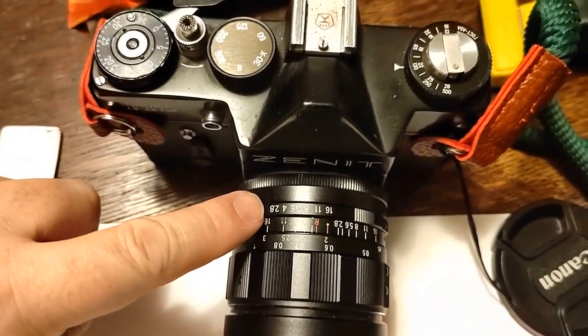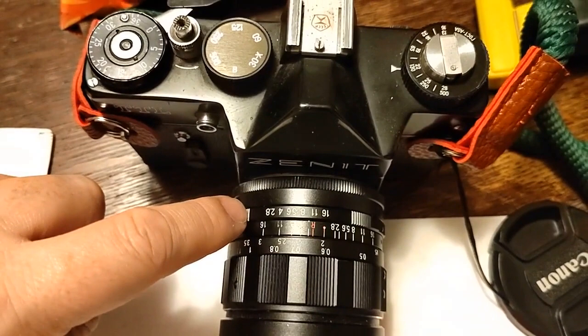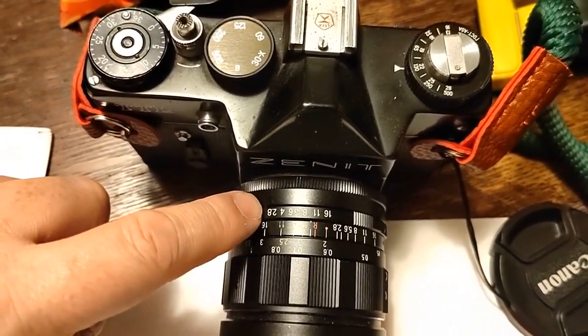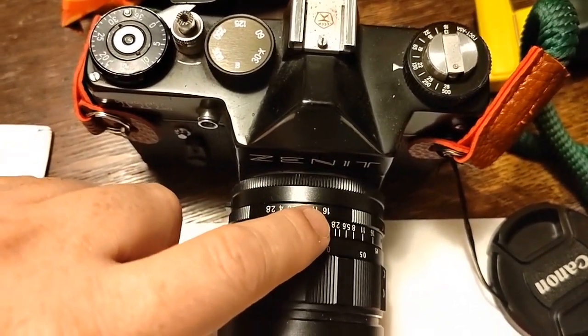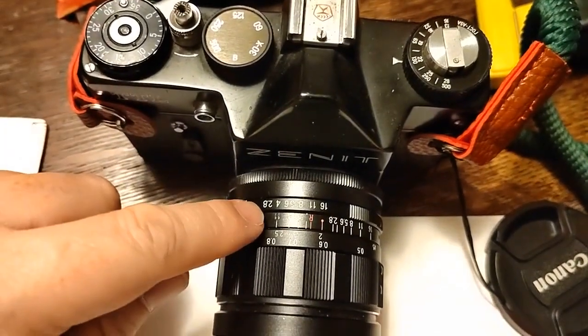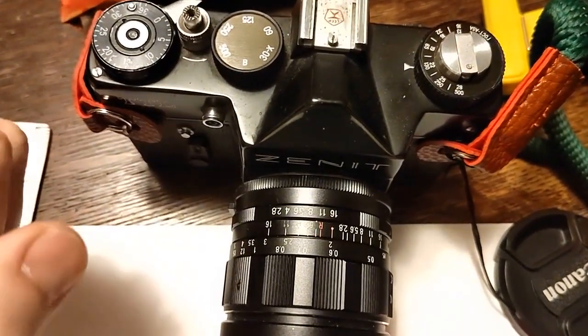This ring right here represents how much we want to block the light coming into the camera. It's called the aperture setting, and the lower numbers mean more open. So this lens can be blocked to f16, which is a pretty small aperture, and the most open it can be is f2.8. These are standard numbers across the photographic industry.